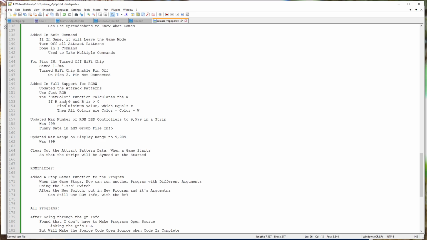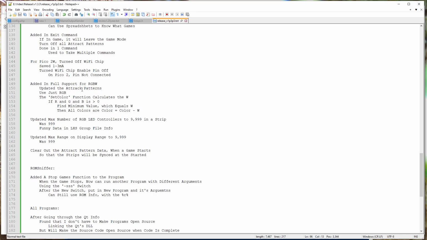So if RGB are all 255, the minimum value would be 255. Then red equals red minus 255, so 255 minus 255 is 0, and the same for green and blue. Red, green, and blue all go to 0, and white goes to 255. So it's an easy calculation to put in.